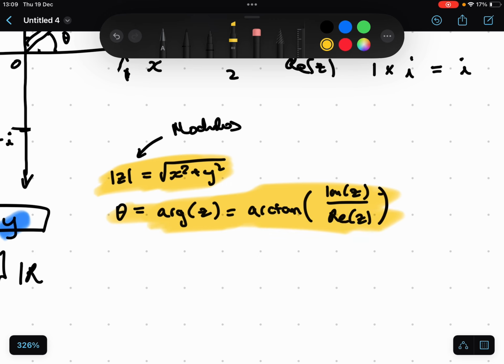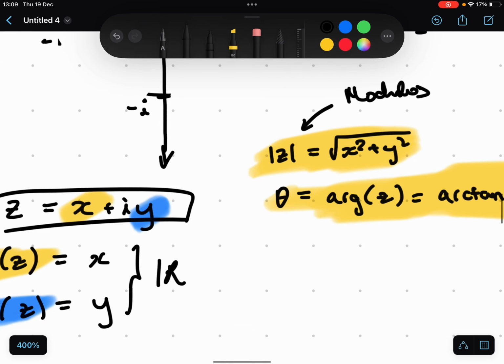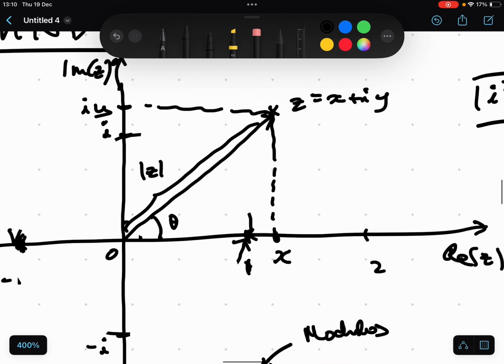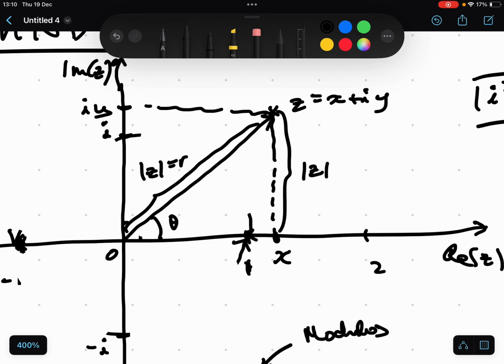Just one more thing about the modulus I forgot to say is that we also call it r. r kind of means radius, I think, because it does have something to do with radii. We'll get to that in a minute. Now let's get to our little derivation. We can call that r. Well, this here, you can just use some trigonometry, must be mod z multiplied by sine of theta.